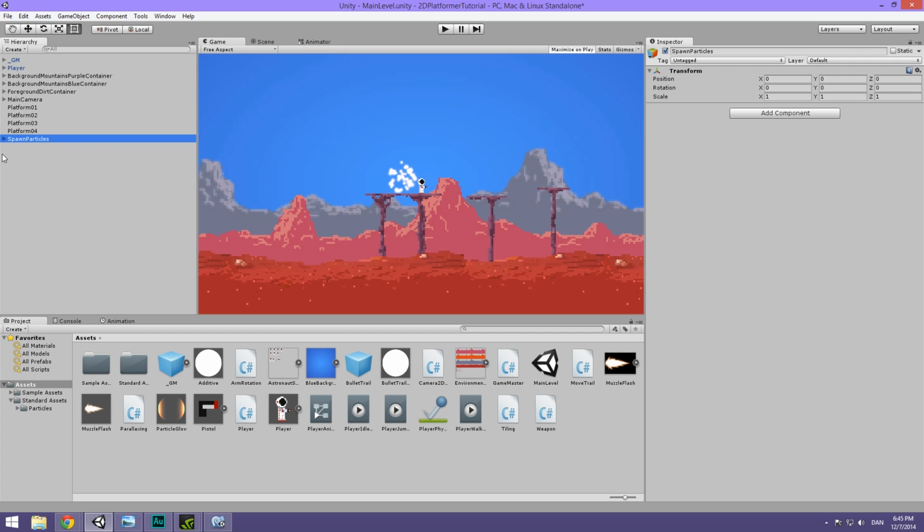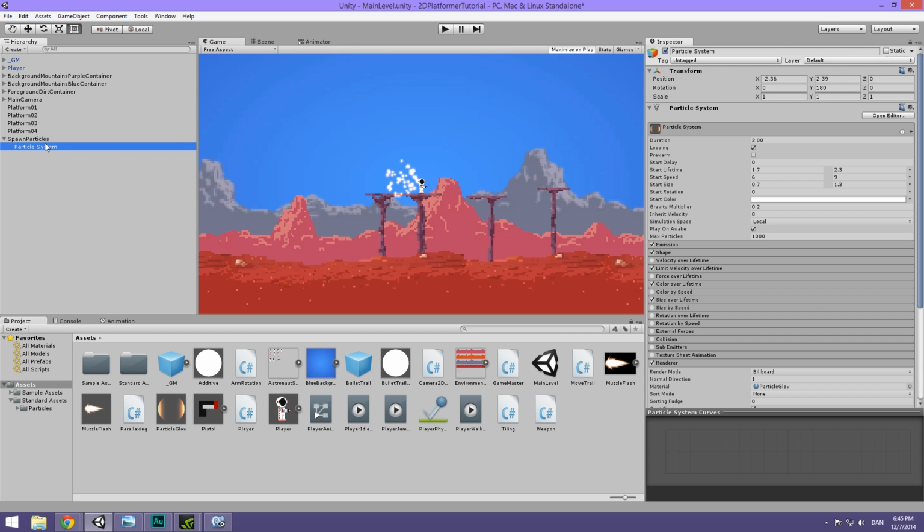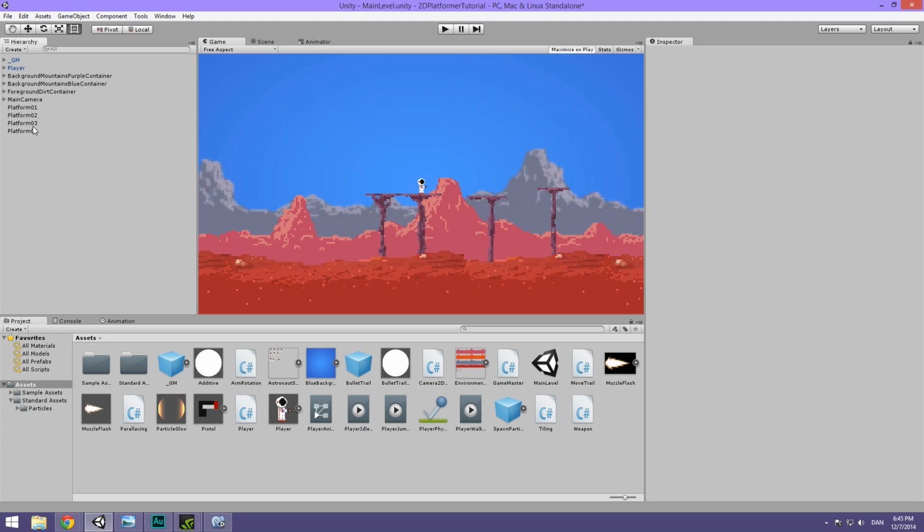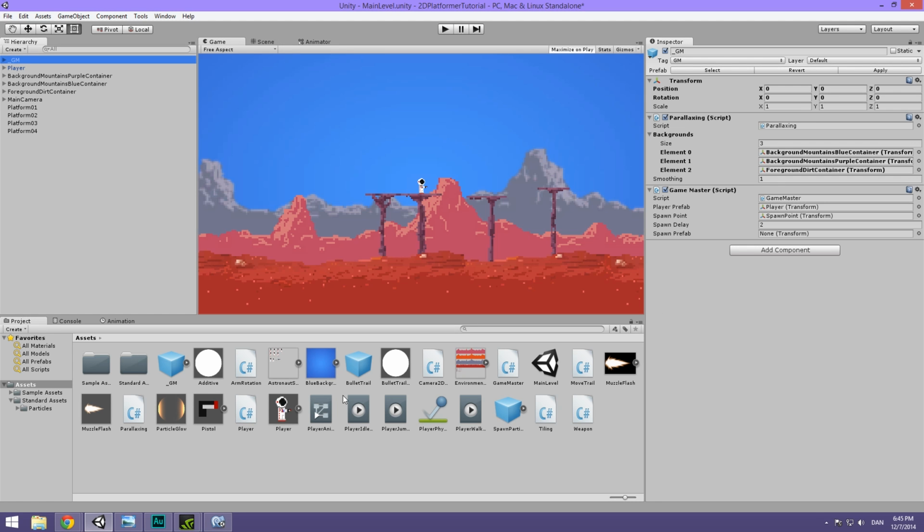And now that we've made this prefab, make sure to select the particle system and turn off looping. Looping is definitely not something you want whenever we're instantiating a particle system like this. So now we can drag this onto the project panel to make a prefab, and we can delete it from our scene. Then we can select our GM object and then drag in the spawn particles to the spawn prefab variable. And now you can see that we filled it out, hit apply on our GM object.